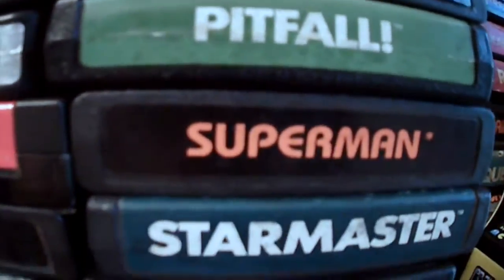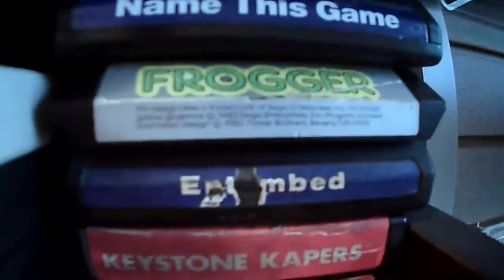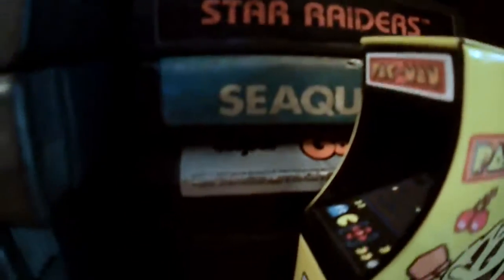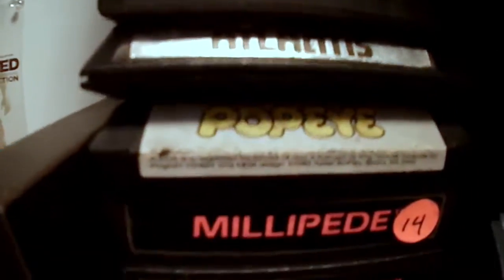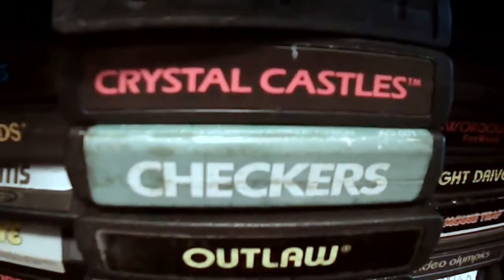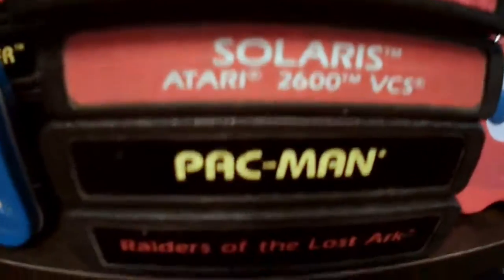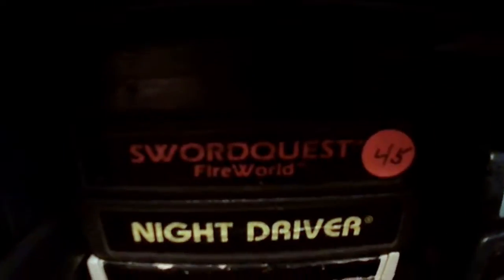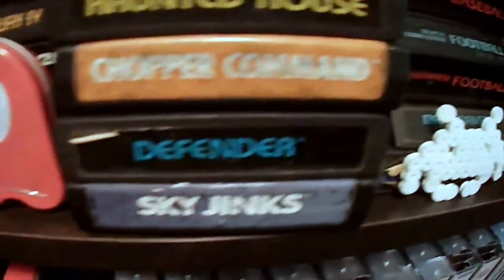You'll see some of them are missing labels just because they're kind of old. Some of these games are from the very early 80s, and for whatever reason the glue on the Atari 2600 labels back then wasn't the highest quality. You'll also notice that some games I have multiples of, because I'm a fan of collecting label variants. On less valuable games, if it's made by a different company or has a different look to it, it's worth shelling out a couple extra dollars just to have it.